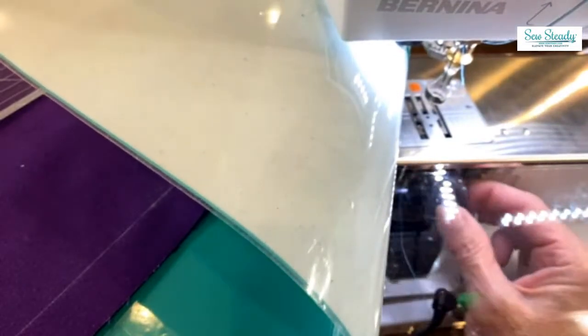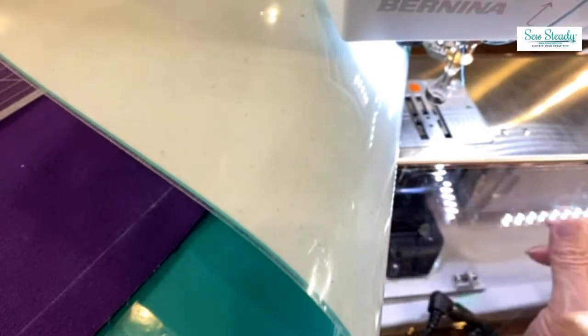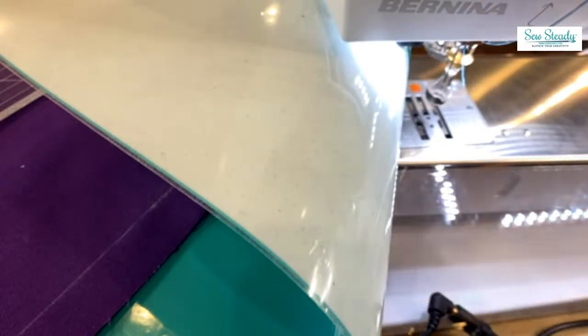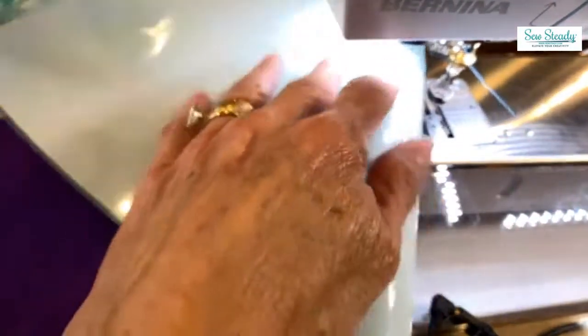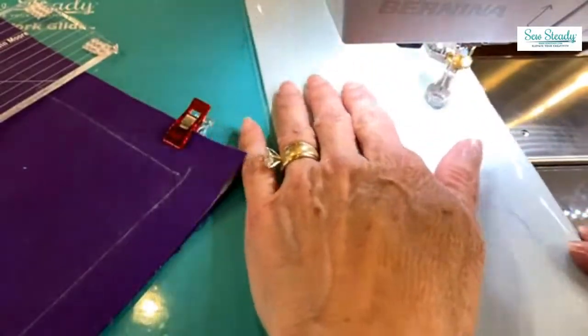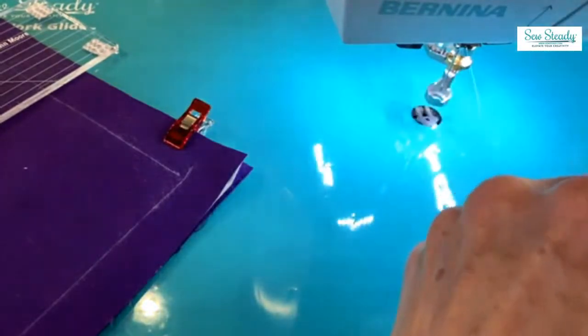Okay, let's put this back in. Make sure it's going to move okay. Yeah, I don't know. Sometimes our machines have minds of their own, and they just kind of act a little goofy. My thread's pulling off at the top. Okay. I hope that answered your question on the winding way. Get the smallest one to do what I was doing.